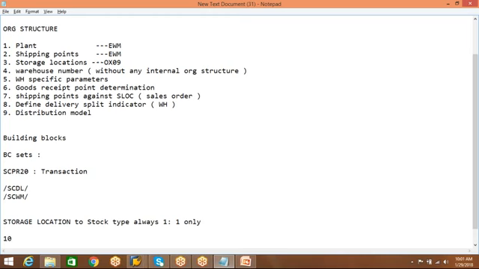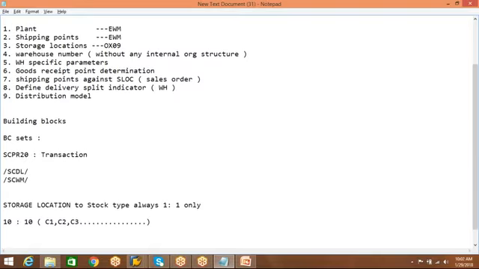If we want to go with 10 storage locations, go with 10 stock types. SAP is not telling us that you can use only F2. I don't want to use F2; I can name them C1, C2, C3, n number of stock types. Why do we talk about only F1 and F2?